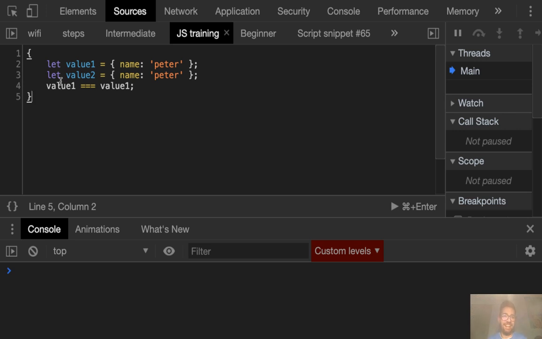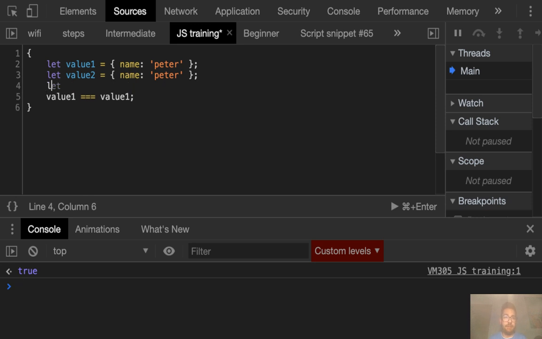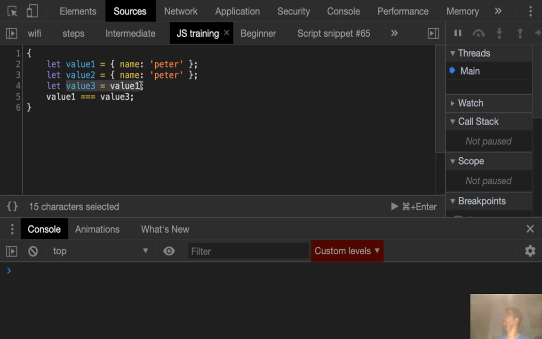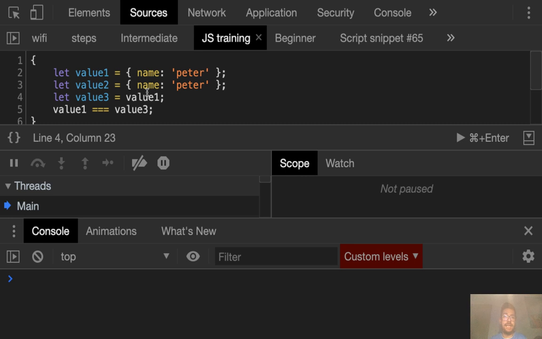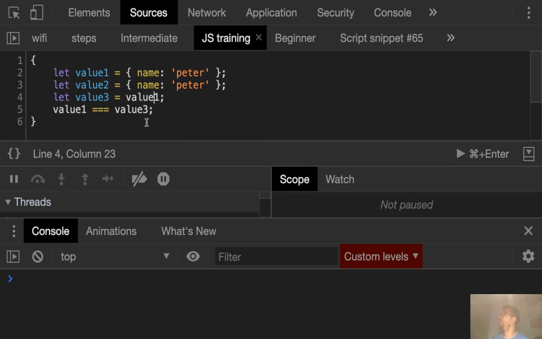Well, she's right. So look, value 1 is a reference to memory. That's the same reference to memory because it's the same variable, so that will return true. And also, to make it more complicated, what happens if we do value 3 equals value 1, and then we compare value 1 with value 3? True, false. Right. Yes, correct. So it's true because when we do that, remember, we are never creating a copy of the array. We are just creating a new reference in memory.